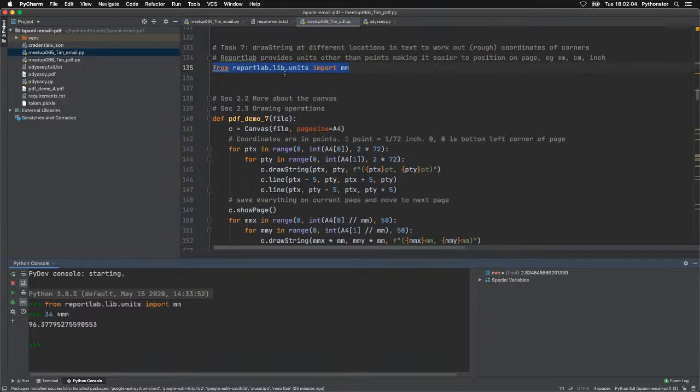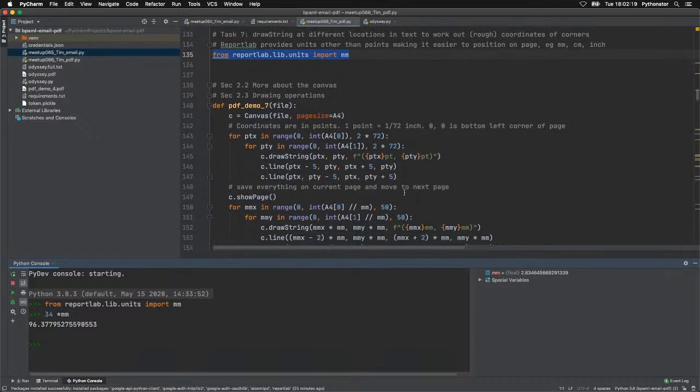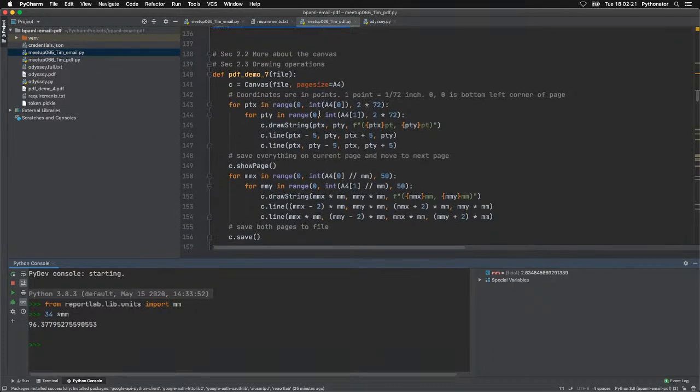So task 7, this is a task I suggest you have a go at yourself. I've provided a solution here, but my solution's way too complicated. So you can look at the solution that I've provided and see if you can come up with a simpler solution to the problem. What I've done is created the canvas, and then I've gone for lots of different points.